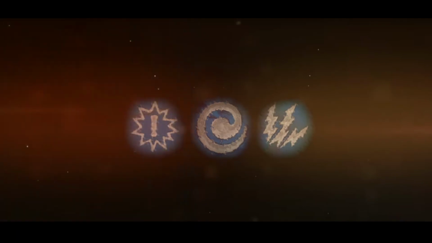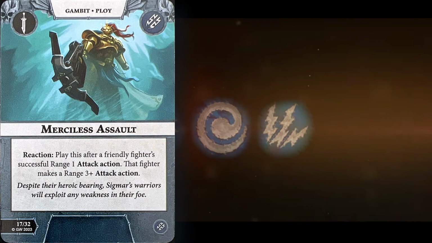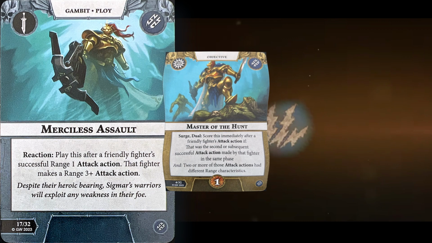Merciless Assault is a reaction that you play after a friendly fighter's range 1 successful attack. That fighter makes a range 3 attack, so that helps us score Master of the Hunt. And it could also help us score a lot of these searches, obviously.